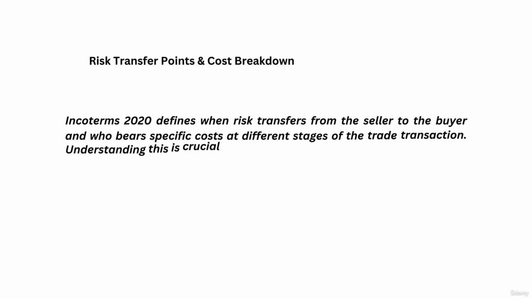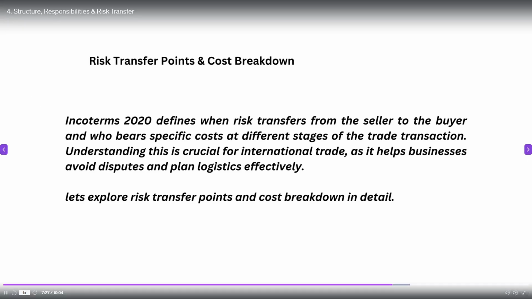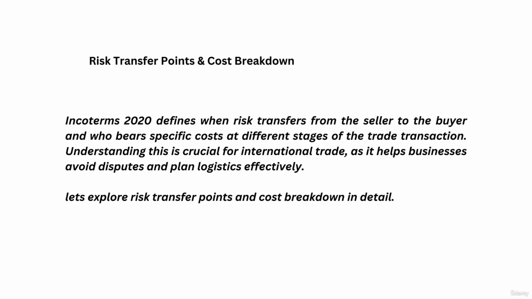Incoterms 2020 clearly defines the point at which risk transfers from the seller to the buyer, as well as who is responsible for various costs throughout the trade process. A clear understanding of these factors is essential for international trade, helping businesses minimize disputes and streamline logistics. While we will dive deeper into each Incoterm individually, let's first take a closer look at risk transfer points and cost breakdown to better understand their impact on global trade.